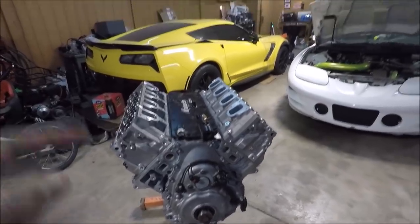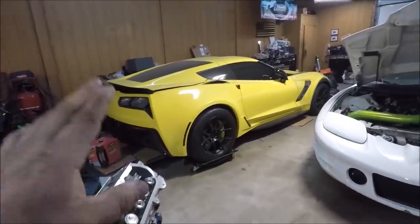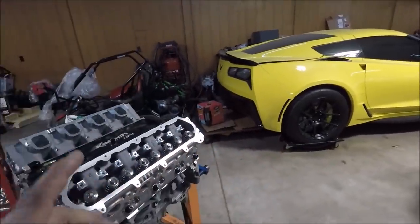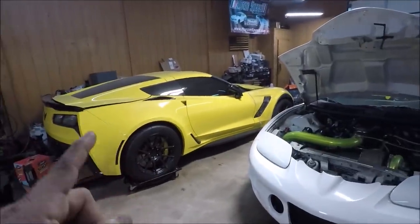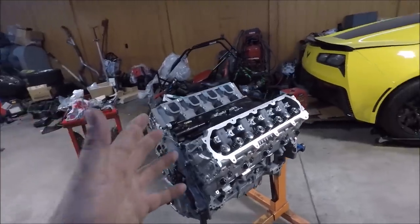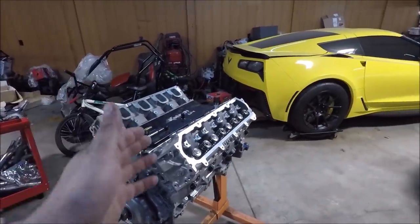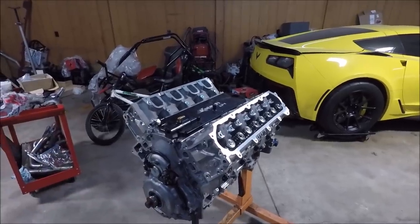And then we can get her in the car as well, which we won't do in this video. I know a lot of you guys would probably be very interested to see me try to put this engine in this car blindfolded. But let's get this started. Let's get these parts on. And we'll be one more step closer to getting this engine in this car and getting it running, which is going to happen very, very soon.